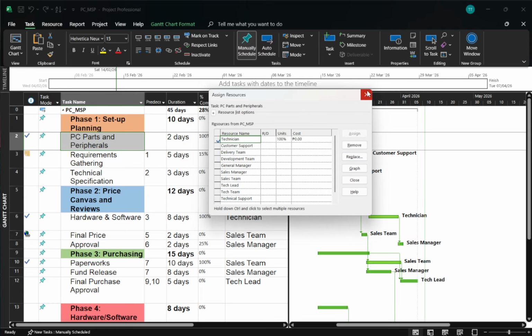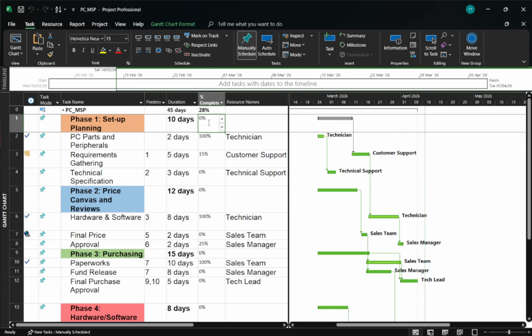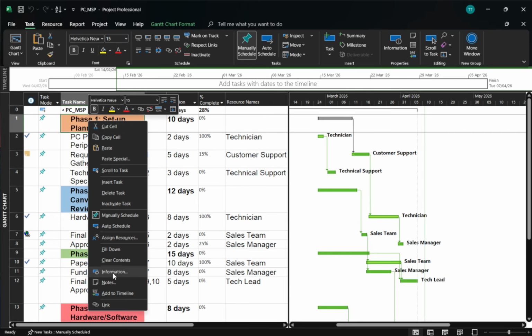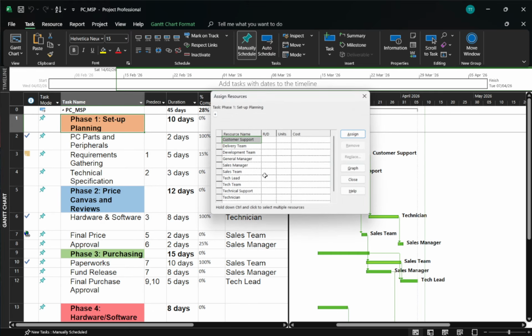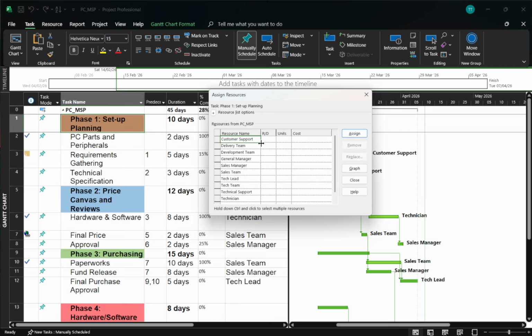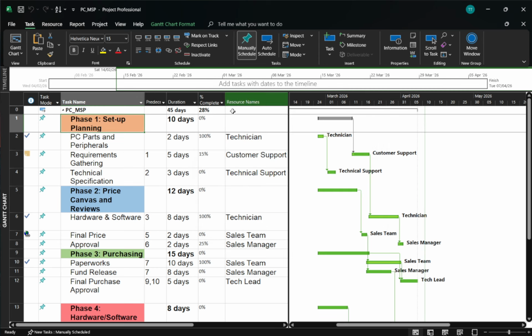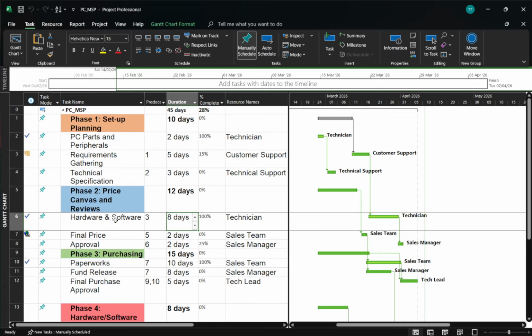After the replacement, Project recalculates the plan. Work is reassigned automatically, and task duration may stay the same or change depending on the task type and the assignment units. Assignment units are the portion of a full-time schedule a resource is allocated, such as 100% or 50%. On a fixed units task, if the new person has different capacity, duration may shift to keep units constant. On a fixed duration task, the dates tend to hold steady, and work is redistributed to fit the set duration.